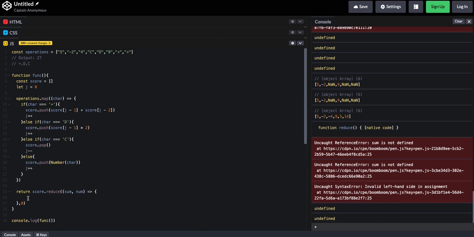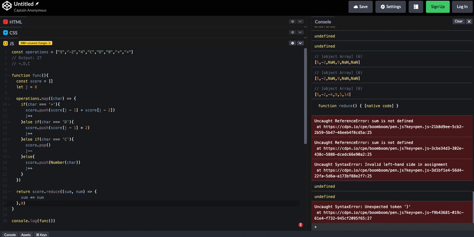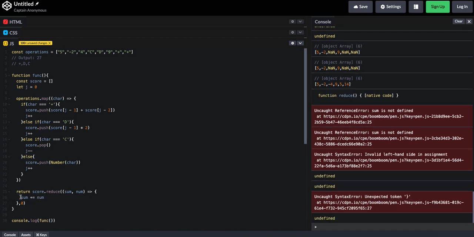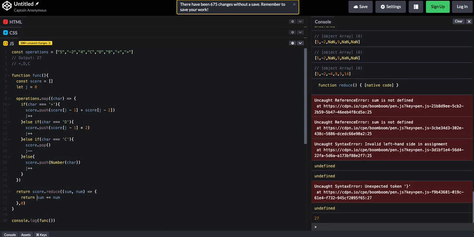And then we just say sum plus equals num. But one thing we need to do, see we see undefined, is whenever you use reduce, you always need to return this. That's kind of a gotcha with reduce. And there you go, we got 27.